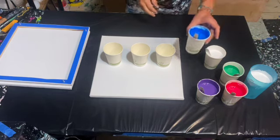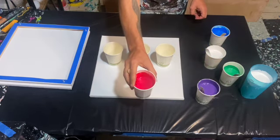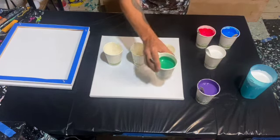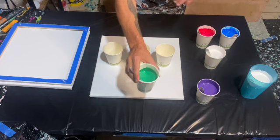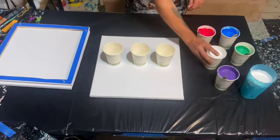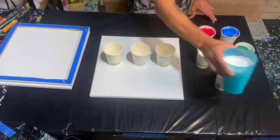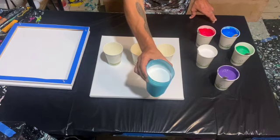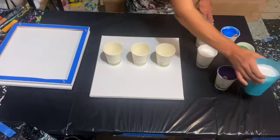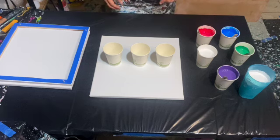So I have Amsterdam Cyan Blue. I have another primary color. This is Permanent Magenta from Amsterdam. And then I have 2 leftover colors. These are a mix of different greens, and this is a mix of different violets and purples. And then I also have some Amsterdam Titanium White that I'll be putting in the cup. And for my flow extender, I also have Amsterdam Titanium White. This is a little bit thinner than my pour colors because its job is to help the paints flow. So it doesn't need to be the same thickness, it can be a little bit thinner.